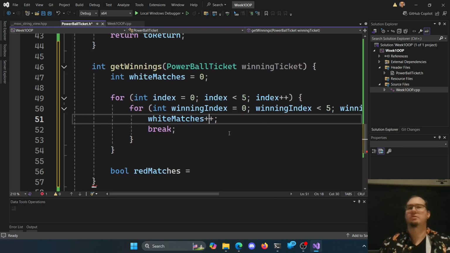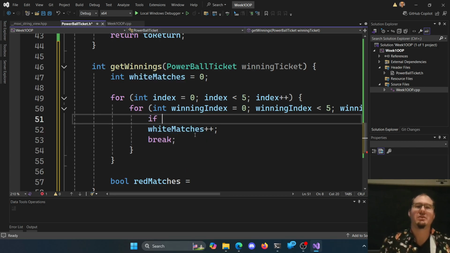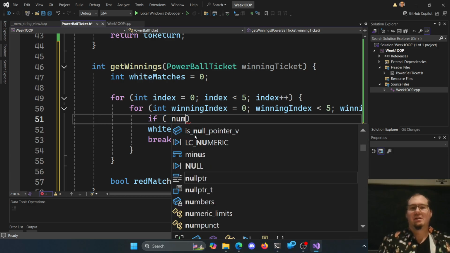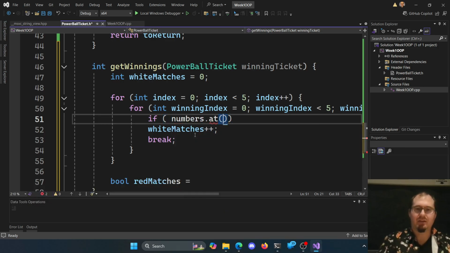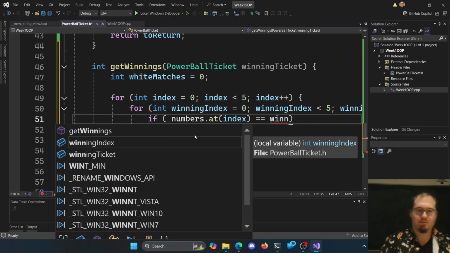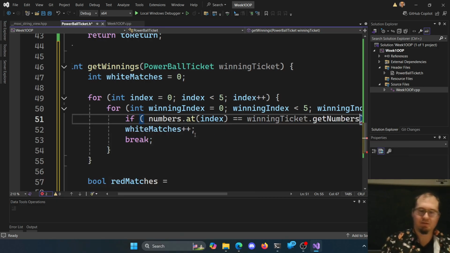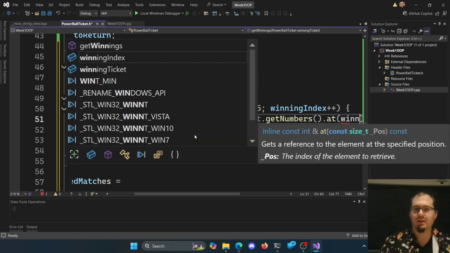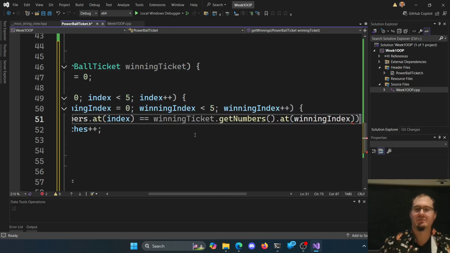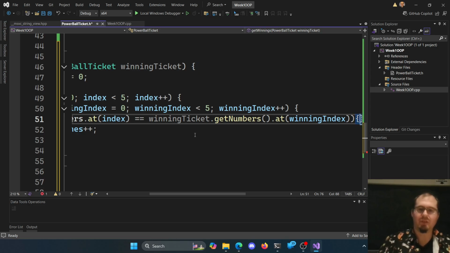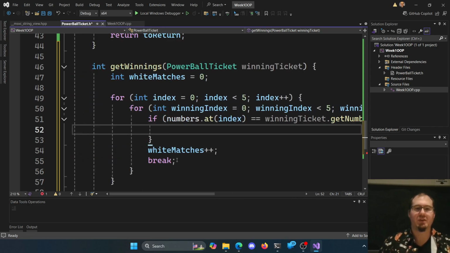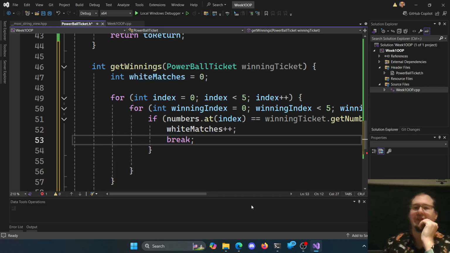Now we're only looking at the first 5 values here. Oh, but we didn't even check. Sorry. So if my numbers at my index is equal to the winning ticket dot get numbers dot at the winning index, right? If all of that is true, then I have a match and I can break. There we go. That looks a little bit better.